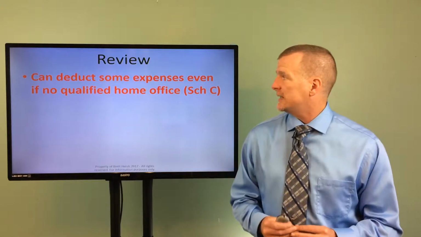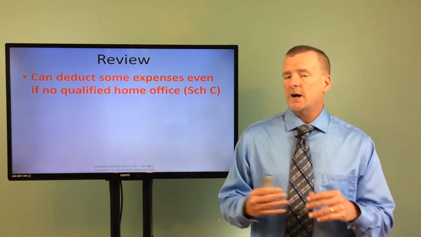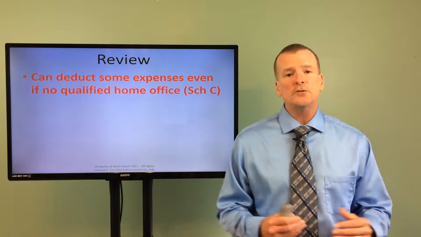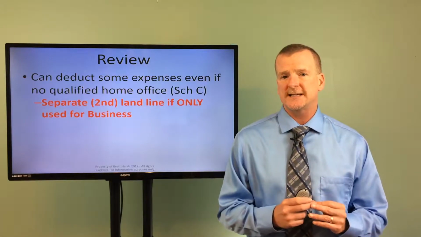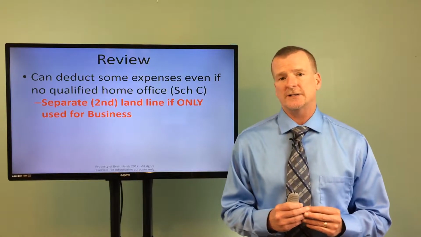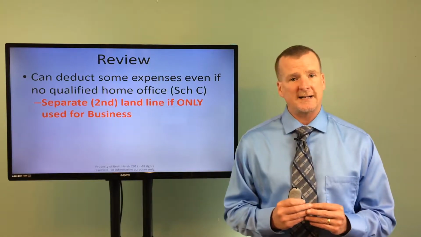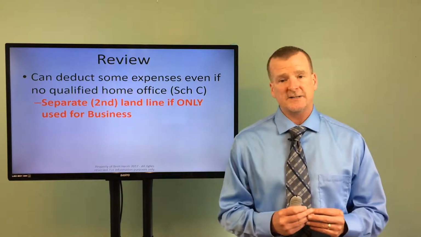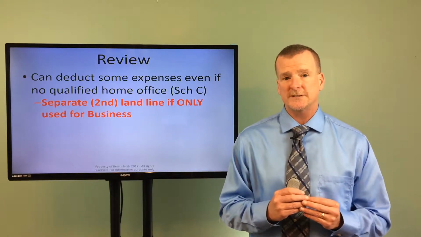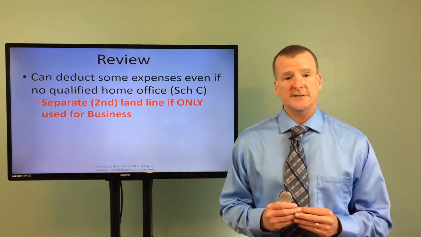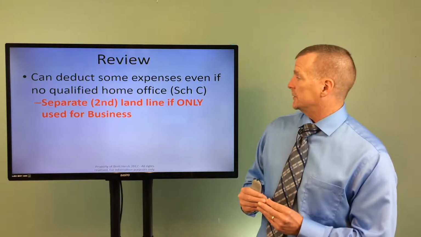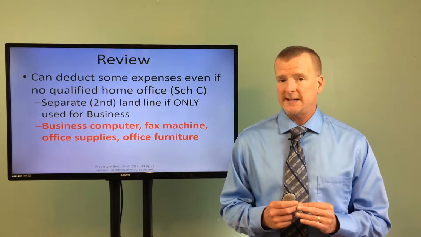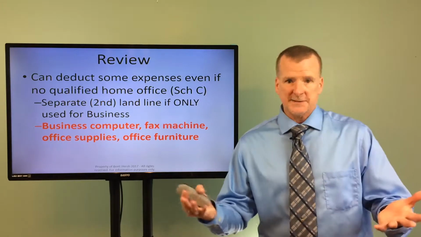Now, I want to let you know that you can deduct some expenses that you may believe are tangentially or indirectly related to your home office, even if you don't have a home office. We're going to go through a few examples. Let's say you have a fax line that goes into your home. You can't deduct your first landline. That's a no-no, and most of us are using cell phones now anyway. But let's say you have a dedicated fax line or phone line for your real estate business, and you have an ad in the phone book. So you're using that line. You can deduct that line even if you can't take the home office. You can still deduct that on your Schedule C. That won't go on the 8829 form, which we're discussing in this section.